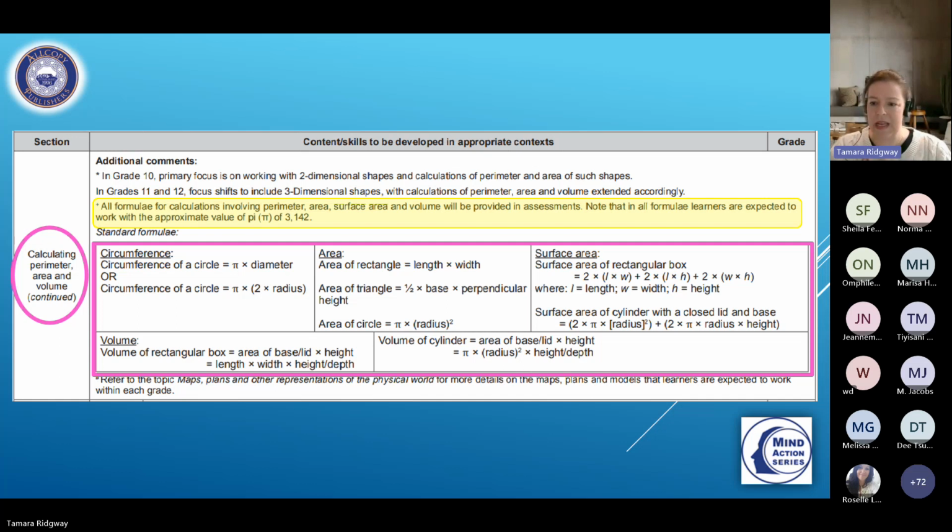And my personal opinion is that you need to be able to go through life knowing that to work out the area of a rectangle, it's length times breadth. And so possibly at a grade 10 or 11 level, I'll say to my students, in this test, I'm not giving you the formula. But then by matric, quite frankly, if they haven't learned the formula by matric, then they're not going to. Because this is something that they have been doing since primary school. So in matric give them the formula, because we can, because we must.